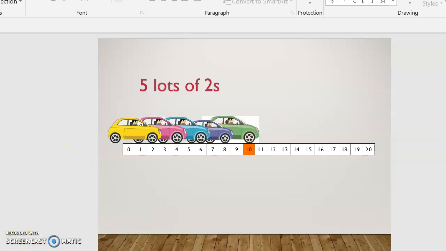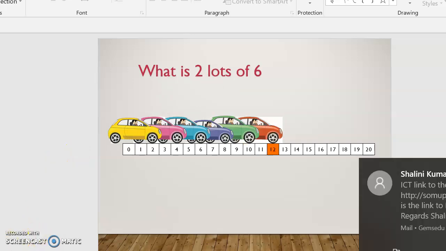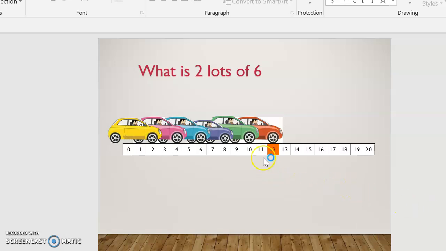Okay, I didn't hear the right number, so I'm going to help you bring on the next car. Close your eyes, everybody. Open your eyes. Beautiful. So what number can you see that should be the next count? I've got a brown car up there now. What's this number? Did you say 12? Lovely. So let's all go back to the yellow car. Don't forget, use the wheels to guide you in counting in sets of 2.